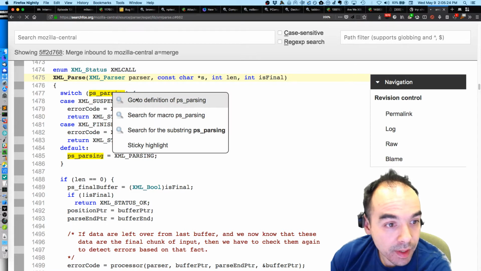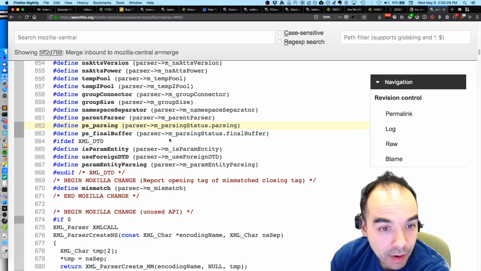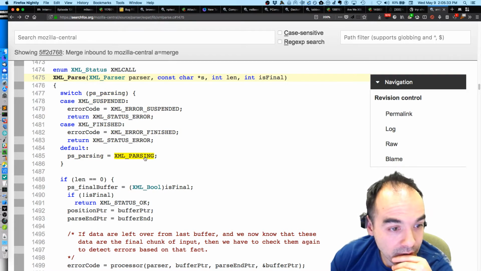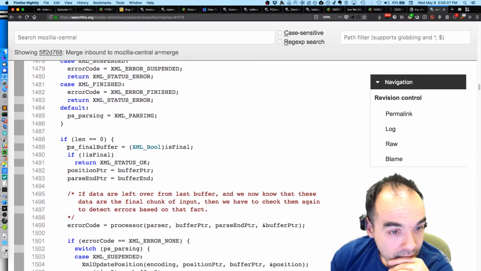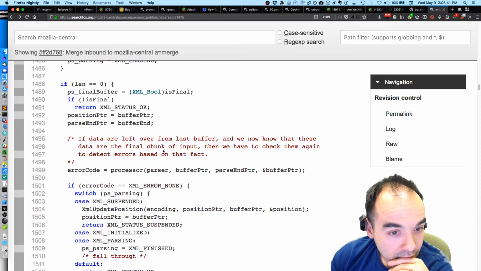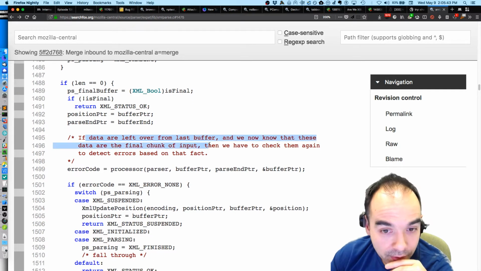What is this? PS parsing is parser M, parsing status, parsing. Okay. So let's assume that it's parsing. If data are left over from the last buffer and we now know that these data are the file chunk, we have to check them again to detect errors based on that fact.